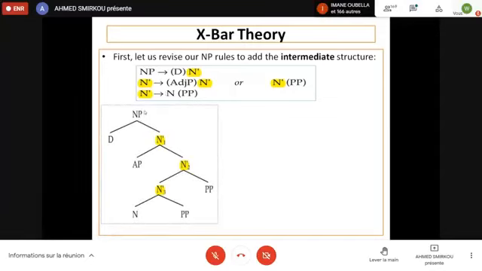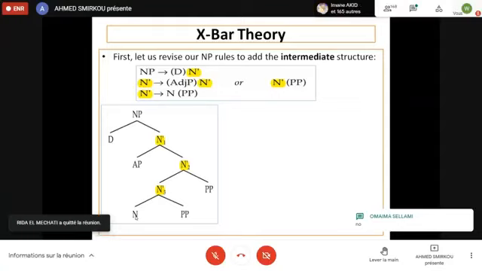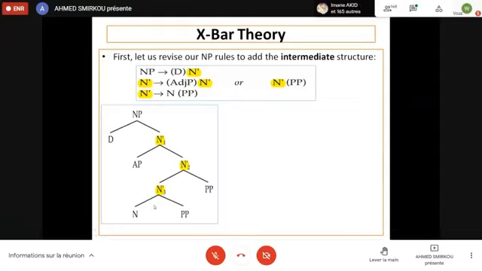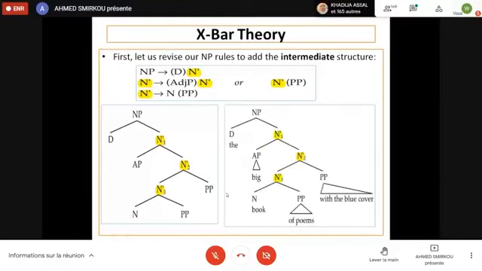It is an example. This is the noun phrase. From the phrase to the head, this noun is the head of the phrase. So you go from the noun through N-bar 3, N-bar 2, N-bar 1 to the noun phrase. Moving from the phrase to the head, you have only bars here: N-bar 1, N-bar 2, N-bar 3, N-bar 4, 5, 6, etc., until you reach the head. Fine. Here is an example.